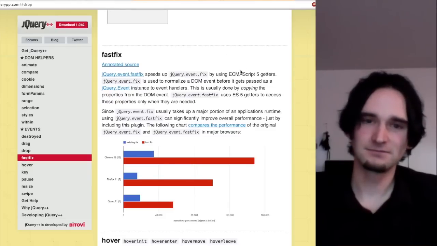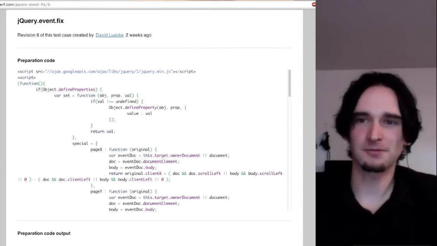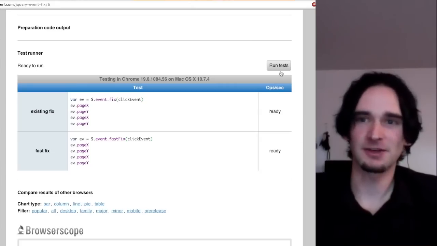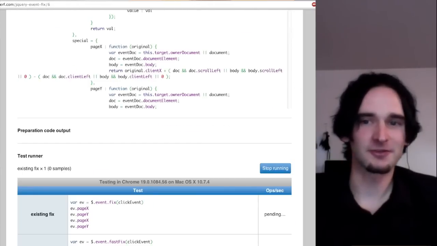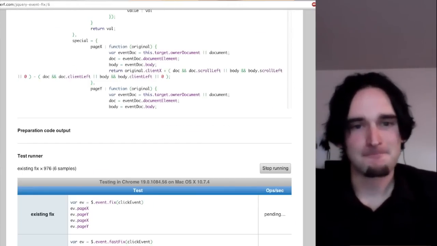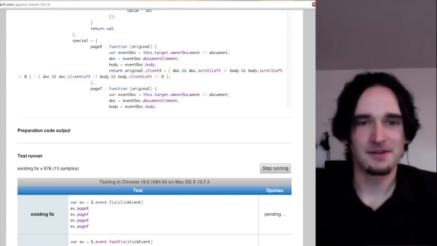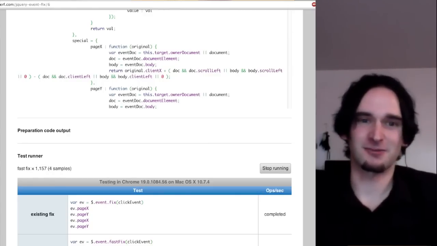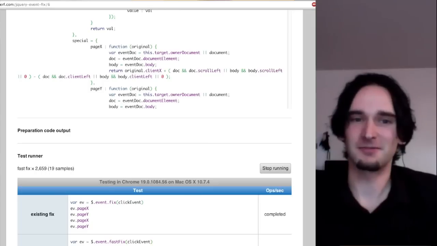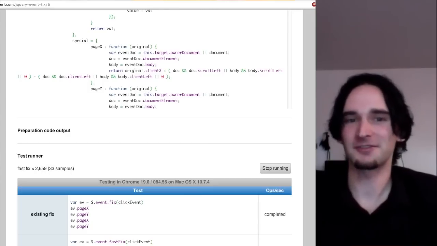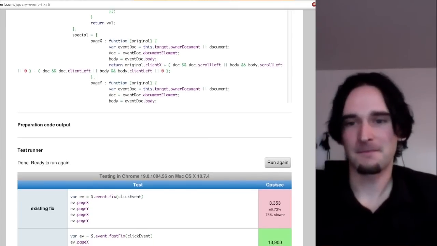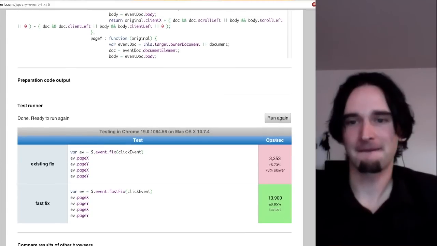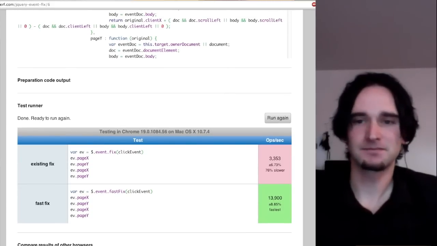So you got the performance benefit out of that, and we set up a JSPerf example. I can quickly show how it runs. By the way, I have it up here. So yeah, go for it. If we run the comparison on JSPerf, it might take a bit. We saw quite a bit of improvement. It was like 3 to 4 times faster, on basically most browsers. Basically, if the browser supports the ES5 getters, you see a huge performance increase.